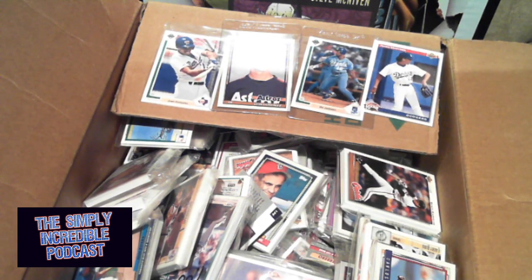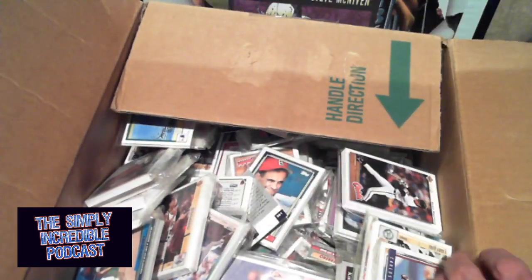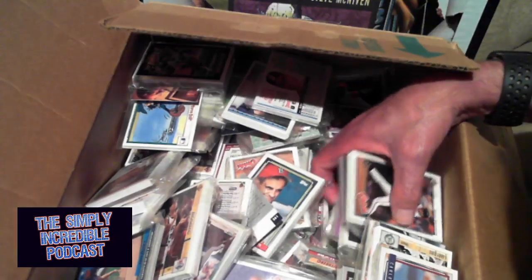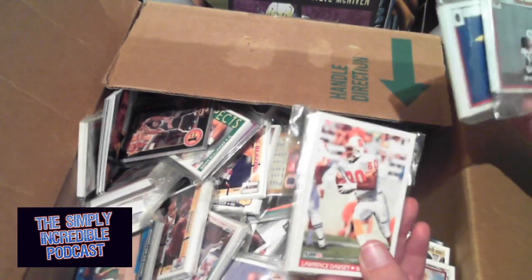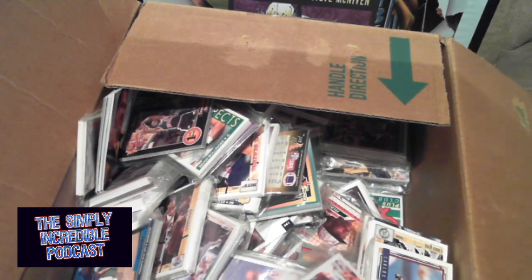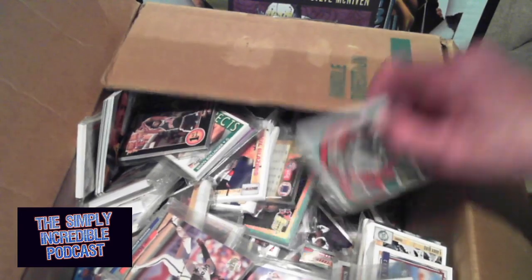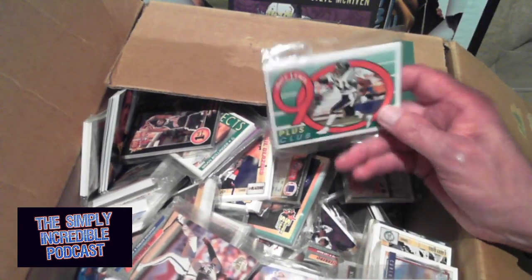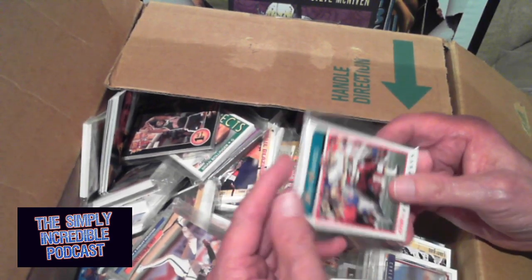Yeah. I'm not going to go through too many more on here just because we'll see if I can dig in there. Maybe we can find some more cards and some sleeves that might be pretty good. Let's see what all's down in here. Another couple of packs of Disney cards. Not Disney. Bugs Bunny cards. What is this one? Let's see what this is. '92 again? Is that '92?